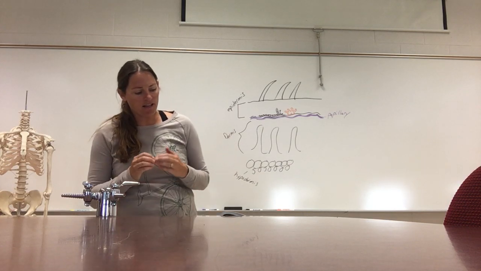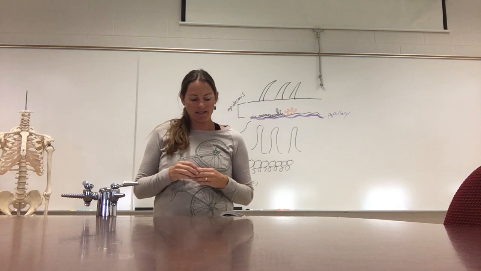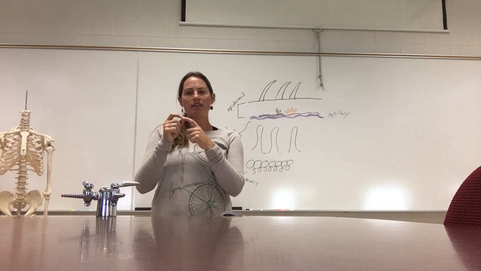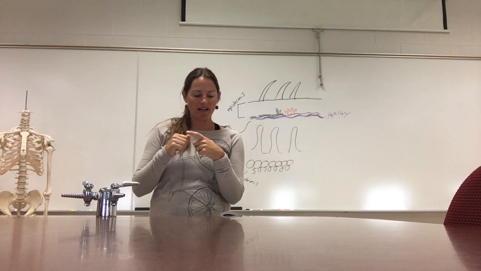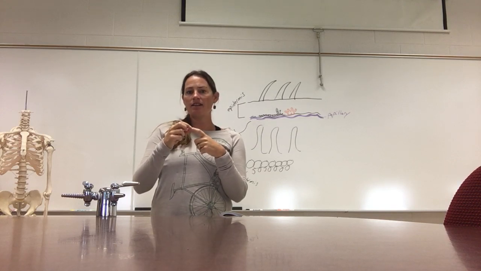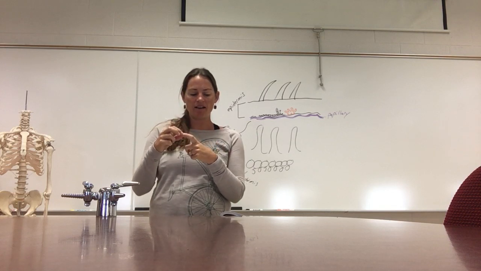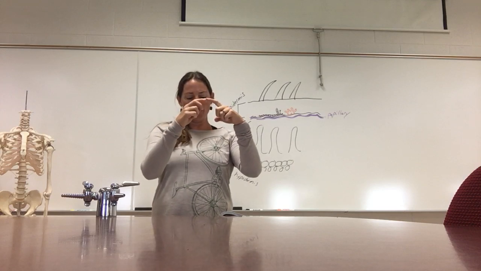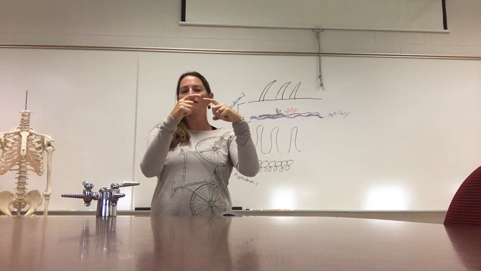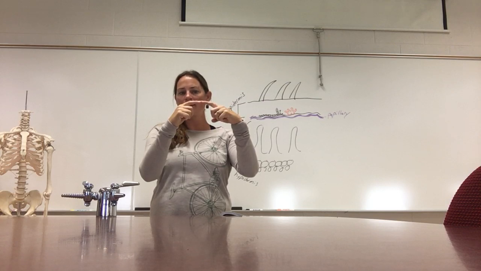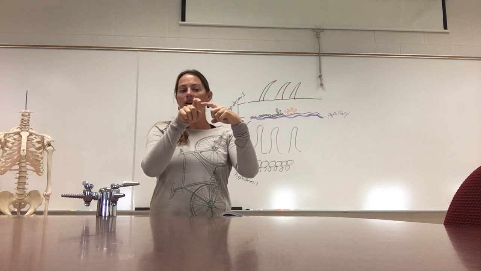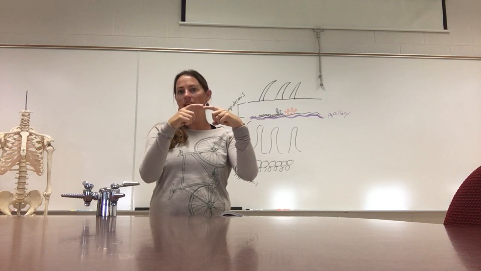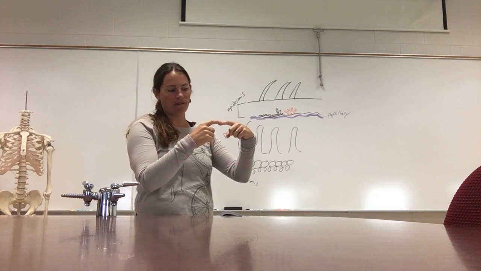But the different parts of the nails that you can see, page 160 or figure 5.7, you've got the free edge of your nail. That's the part that hangs over. It's kind of that white color. You have the body of the nail. That's the main area of the nail. And then underneath the body of the nail, you actually have the nail bed. So right underneath your nail is the nail bed. That's what causes it to grow out in a flat kind of fashion. If you were to damage the nail bed, then your nail would grow crooked or wavy or whatever.